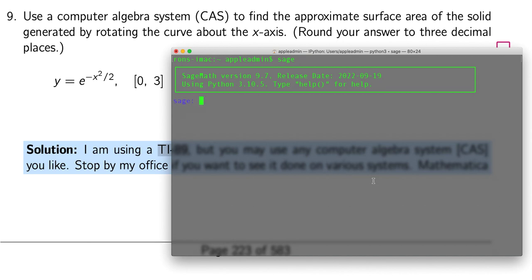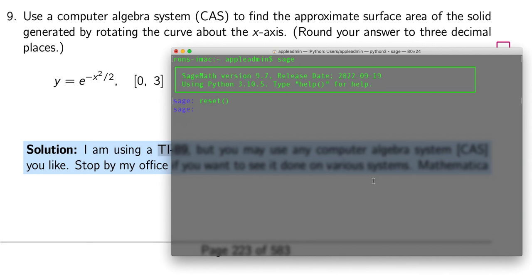Now, Sage is largely based on Python. It's got a lot of features to it that you should be aware of. One feature I'm using here is the ability for Sage to integrate. So what I want to do is reset, just in case there's anything left over from a prior session that I don't want. I'm not having a tough time typing reset, right? So that's the command for reset, return, just reset it.